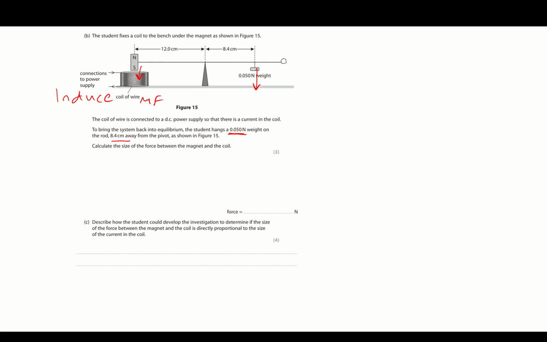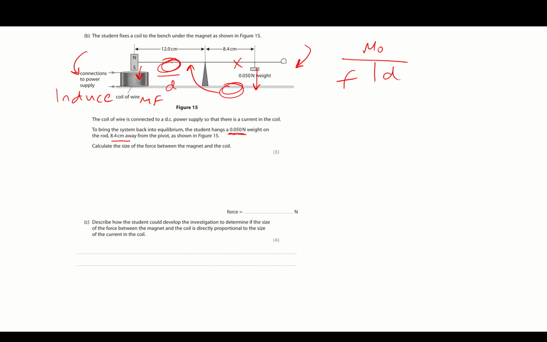So we just need to know that the turning moment there equals the turning moment there, and we're going to need our force times distance triangle. We know we're going to multiply those two together to get an answer, move that across there, and then divide it by whatever the distance is, and that will tell me the force. And that's the nuts and bolts of this one.